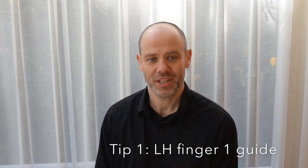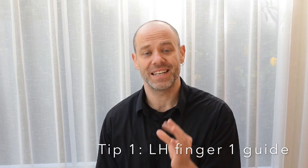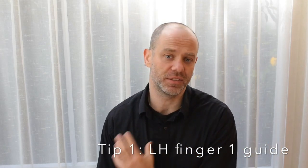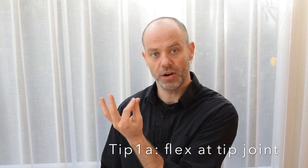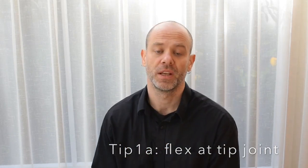Welcome to Etude number 9, part 1. This is all part of the Villa-Lobos 12 and 12 challenge, and we're going to dive into this wonderful ornamental study. All right, main points here are, first finger is going to be doing half bars and guiding at the same time. You're pretty much going to use your first finger up and down the fretboard for all of these chords. Go gently. For the half bars, you want to flex in at the tip joint and not squeeze too hard. Let the tip joint do the pressing.